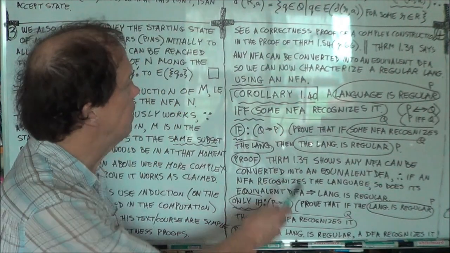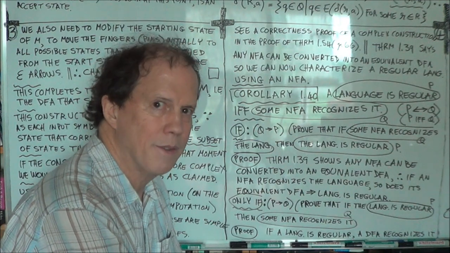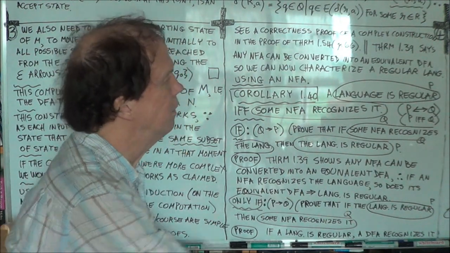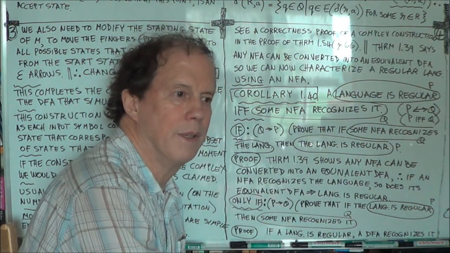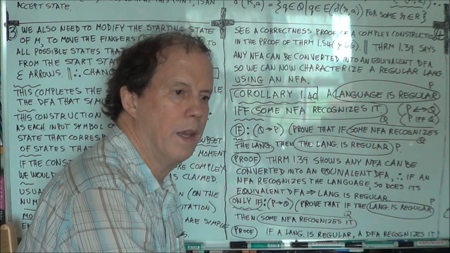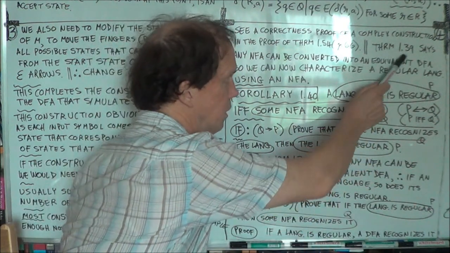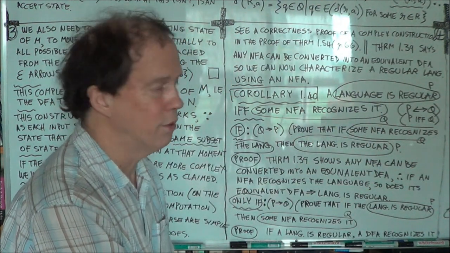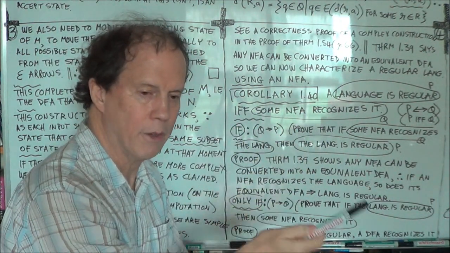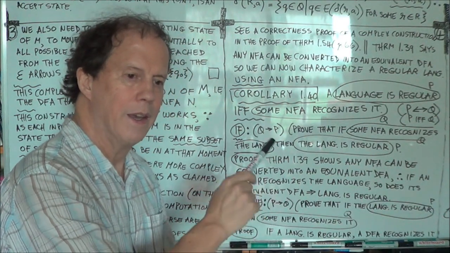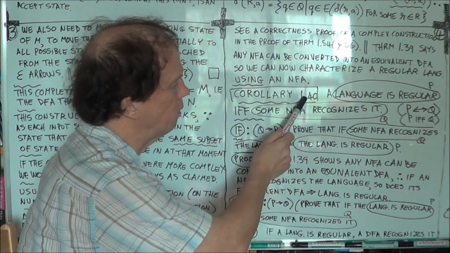Right? So now it's a pretty easy proof, and it follows pretty readily and easily from theorem 1.39. Remember, 1.39 says that for any NFA there is an equivalent DFA. Okay? That's what that theorem says. Now that was a pretty hard proof, but now we have a fairly easy consequence, a theorem that follows fairly easily, and such theorems tend to be called corollaries. Okay? So we have a corollary now, so label it 1.40.